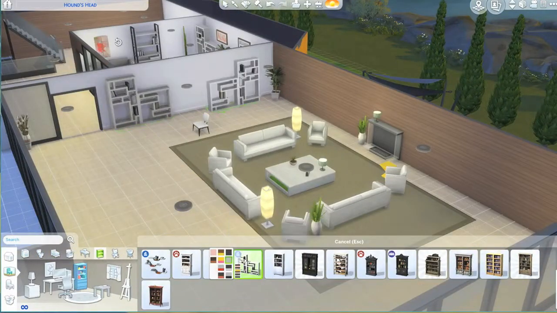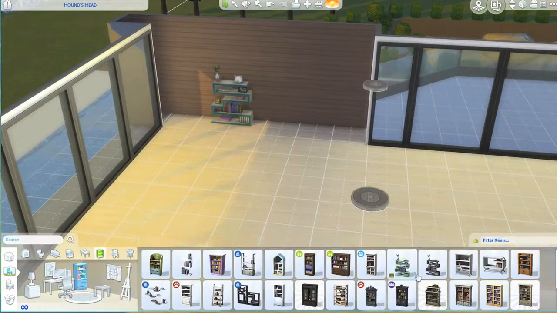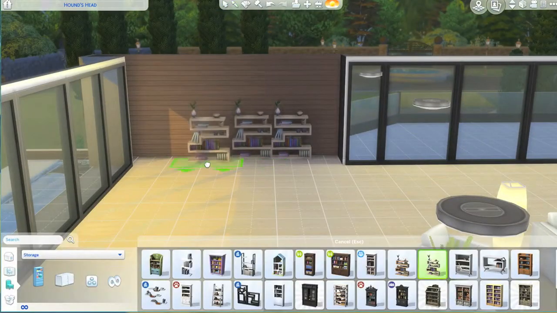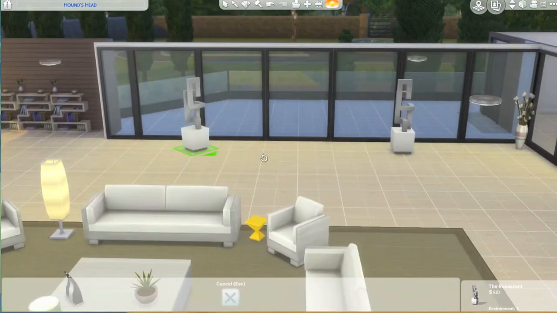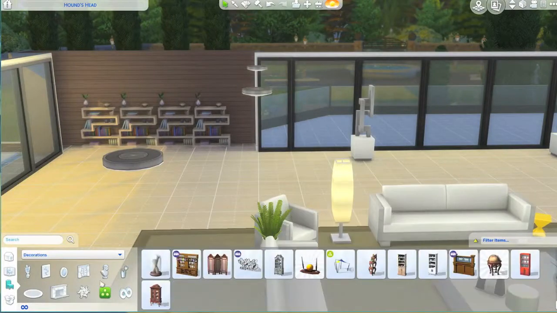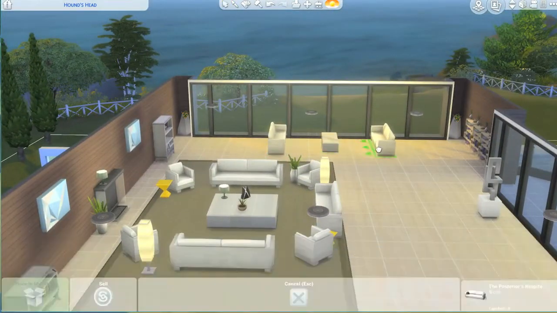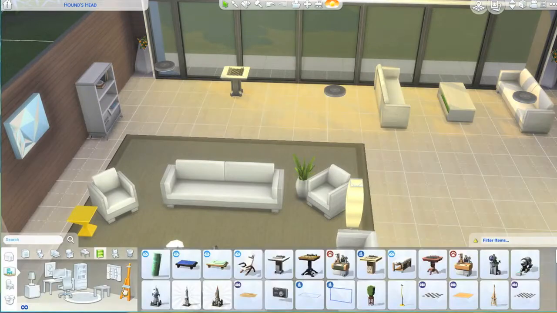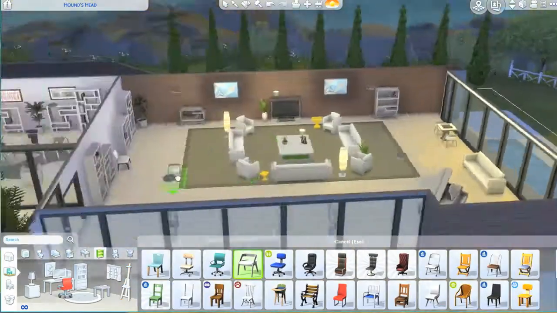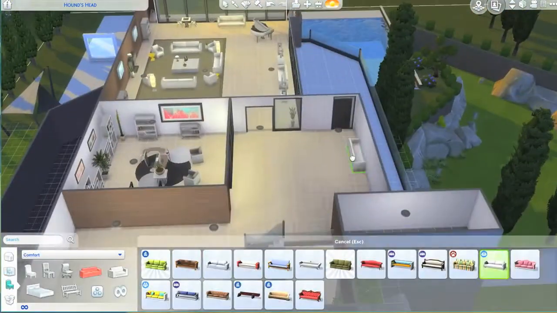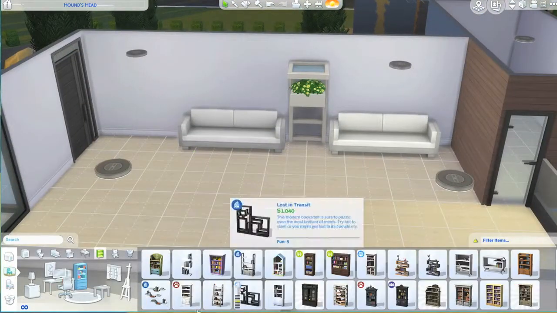I was thinking about putting in another kitchen area, but I was just like, why would you have a kitchen area? Then I completely forgot about the grand pianos and stuff, so I do end up putting in a grand piano and adding some weird art sculptures, so it makes it that you're trying to impress someone. And we add in a chess table as well. Yeah, there's me adding in the grand piano, and I think I put a mat underneath that, or I don't. And then this is the second entrance, I think.